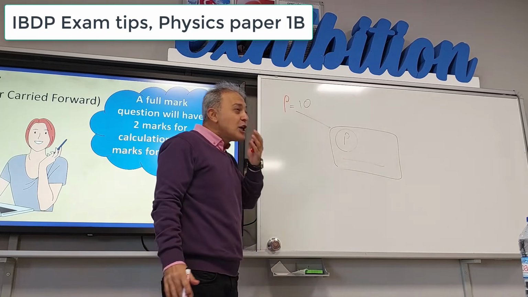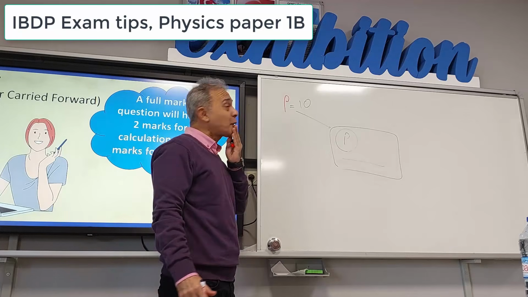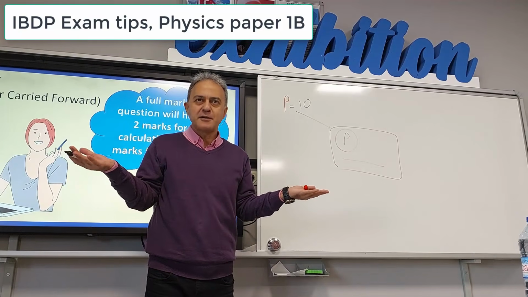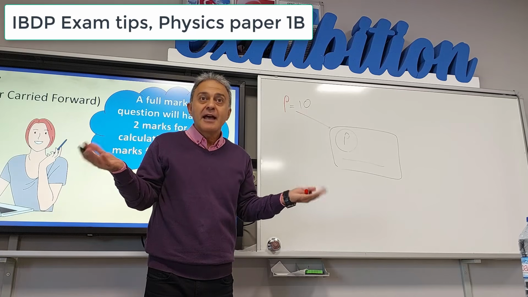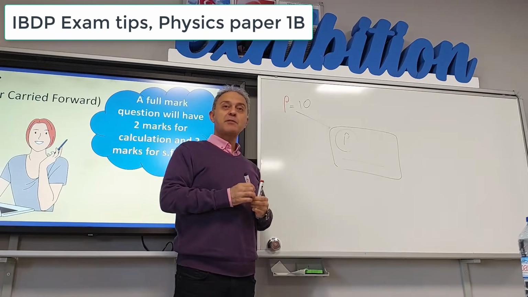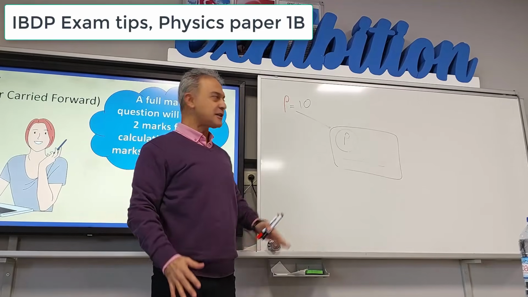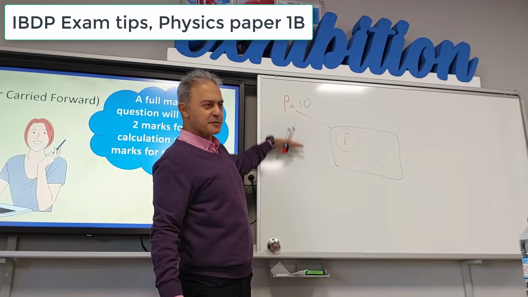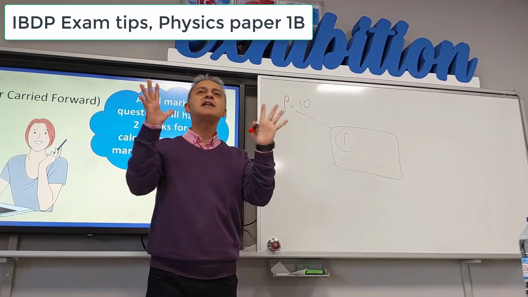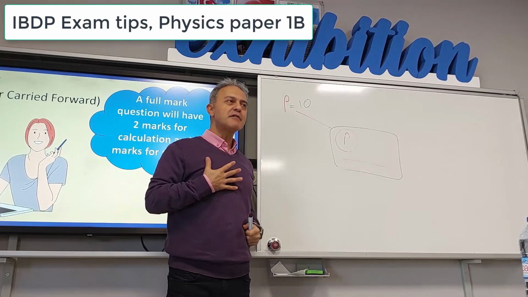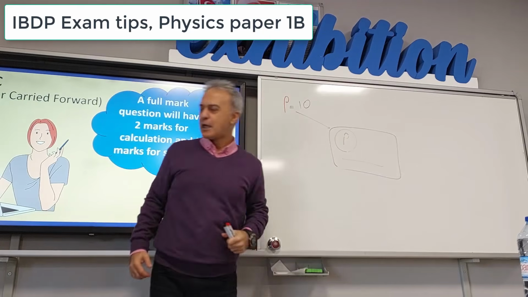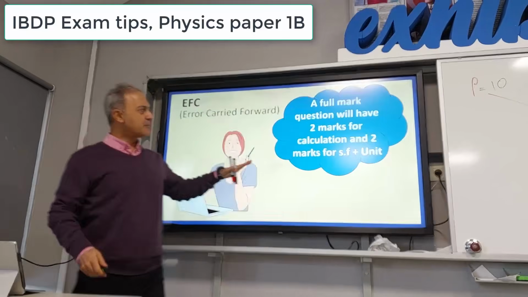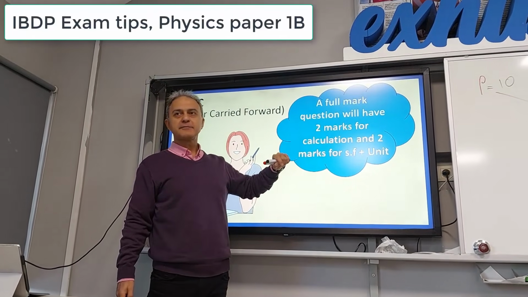Oh, I'm really skeptical, it may not be correct. Okay, it may not be correct. No problem, you have ECF. Inside the question, I have very good news for you. These are for consecutive steps of a question. Even one single part may have ECF. What do I mean? A full mark question in the newest version of IB means a 4 mark question.